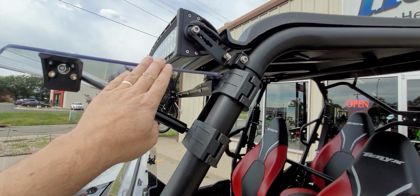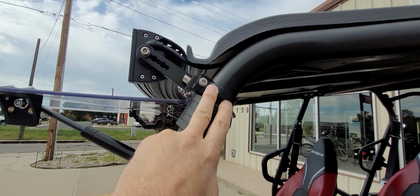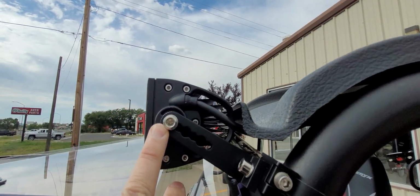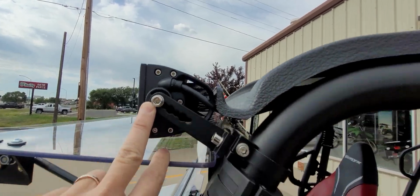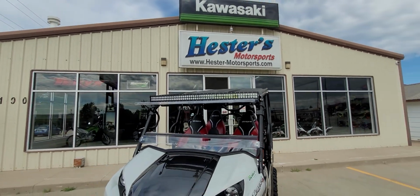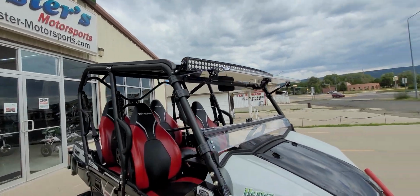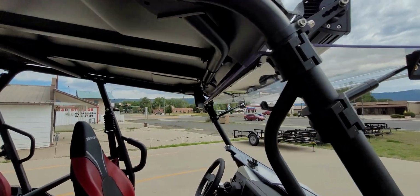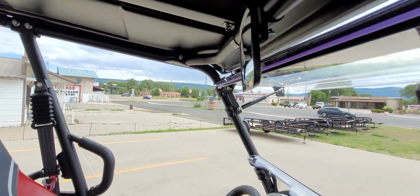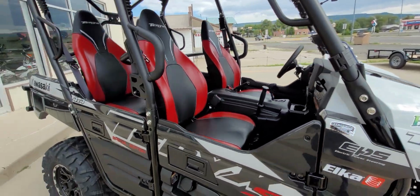This is basically it, ladies and gentlemen. You basically get the Super ATV tube clamps, 1.875. Put it on the outer mark right there, and you can see we clear the top entirely. And that is how you get a 54-inch light bar with the Super ATV flip shield. As simple as that. And of course, you can tell there's no wiring there because we go right through the frame with the wiring all the way down, so there's no zip ties. Nice and clean, super nice.